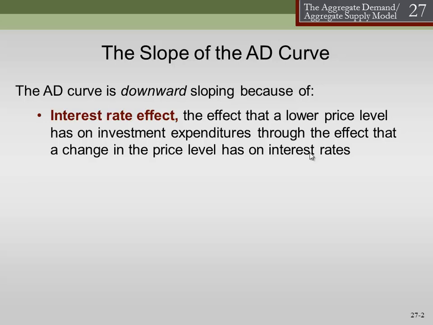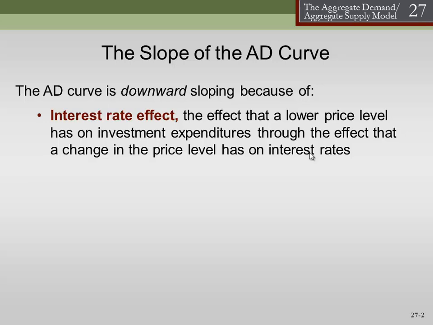But the Fisher effect basically postulates and shows that the nominal interest rates, the interest rates we see in the market, move very closely together. They're highly correlated. They move in the same direction as price level. And if you take intermediate macro, we'll show both theoretically and empirically that interest rates tend to move with price level.